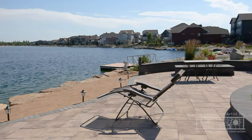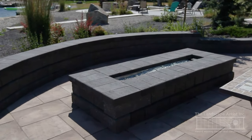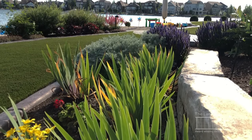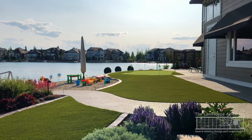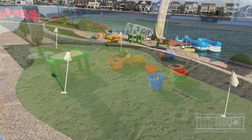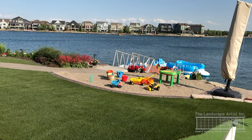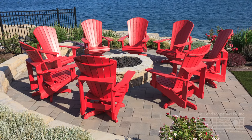If you have an active young family, you may like to keep things low maintenance with some synthetic turf, a beach to play on, and a gas fire pit to enjoy later into the evening hours. This property incorporates both adult things and children's things, with lots of crossover in between. All ages can enjoy the putting green, the children can enjoy the beach and the water all summer long. The beach area is strategically located by the dock, between the putting green and the fire pit area, for easy supervision. The fire pit provides a four-season use area and a place for adults to sit and visit while the children play.